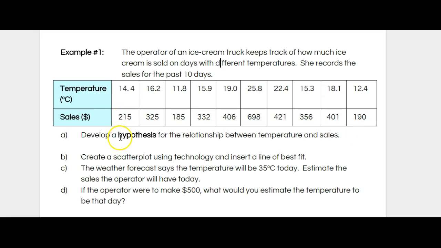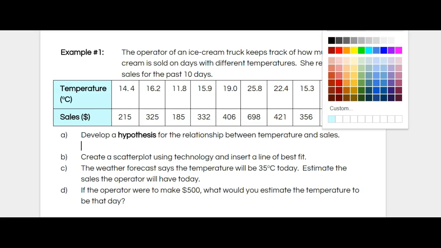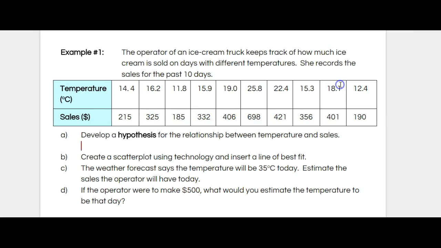Now I want to touch base with you about this term hypothesis and make sure that you're familiar with it. A hypothesis is simply an educated guess, right? Whenever I am looking at some information, I want to use my own judgment and also what I know about the world and make a reasonable guess about what the relationship might be. So in this case, I'm looking at how the sales depend on the temperature outside. Within my experience, most people in the dead of winter are not interested in having ice cream cones outside.